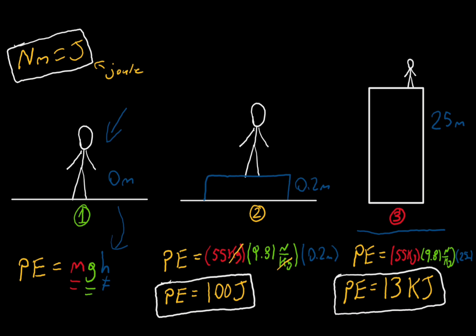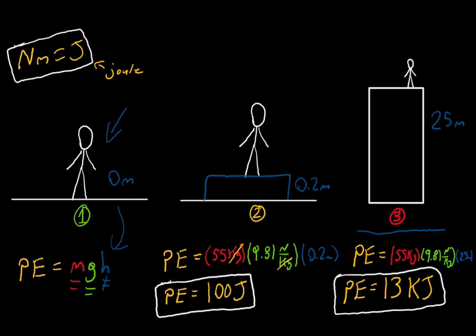Like we said before, someone would have a lot more potential energy standing on top of the 25 meter tall building than they would on the 0.2 meter tall bench, as the building is more than 100 times higher in the air. At this altitude, you would have a lot more time to fall and build up force so that you would have a harder impact with the ground. That could really be fatal.